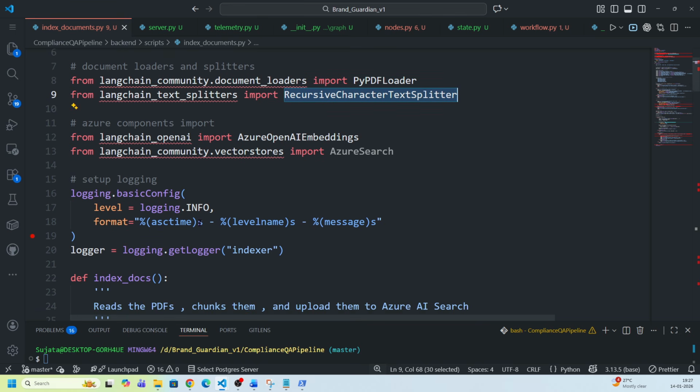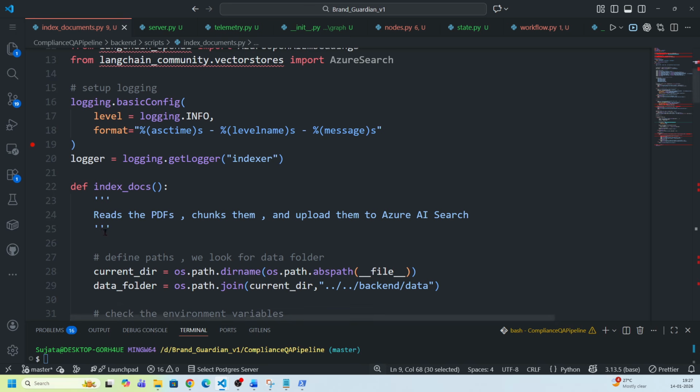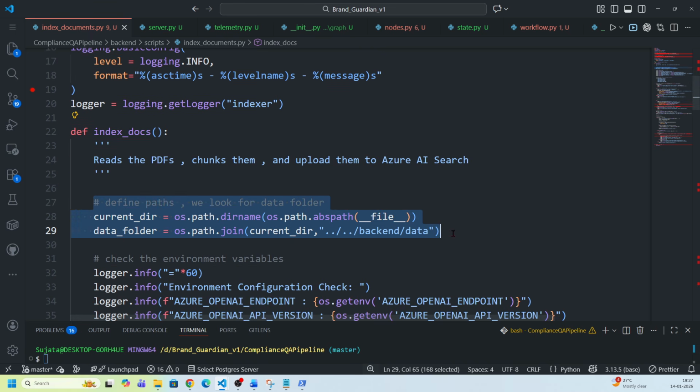Okay. After this, we're going to create a function called index documents. This function basically calculates where, in our case, in the backend data folder, exactly the folder is, no matter where you run the script from, right? That is what this will do. It will search for the paths.